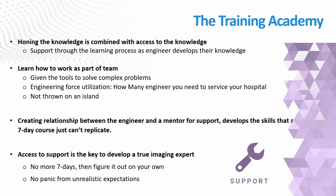The engineer is on point to troubleshoot because he has a secure base. He has a whole database and a whole training academy at his fingertips. Pretty much, our national tech support team receives over 300 calls of hard down a month as we do tech support. And per modality, 300 calls MR, 300 calls CT. So the number of frameworks and scenarios that they retain in the database is endless. Pretty much, if we artificially intelligent that database, it could solve any CT or MR problem. That's how the engineers in the field will get the quick support that practically decreases the downtime. Boosts the confidence of that engineer because he's the frontline guy. He's the one who solved the problem.